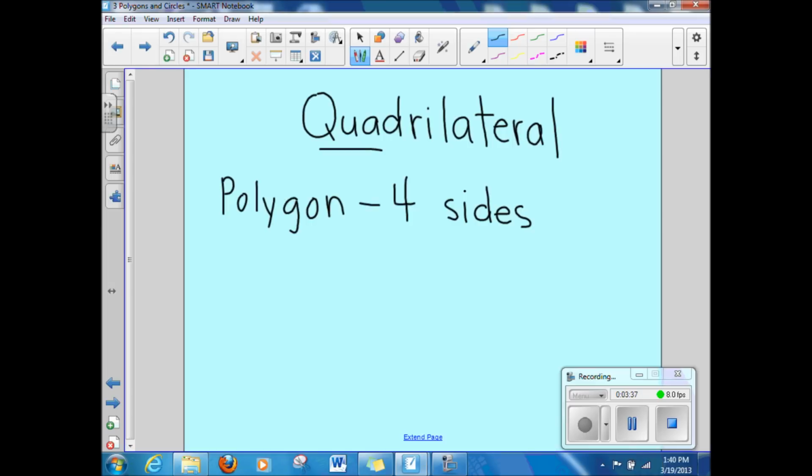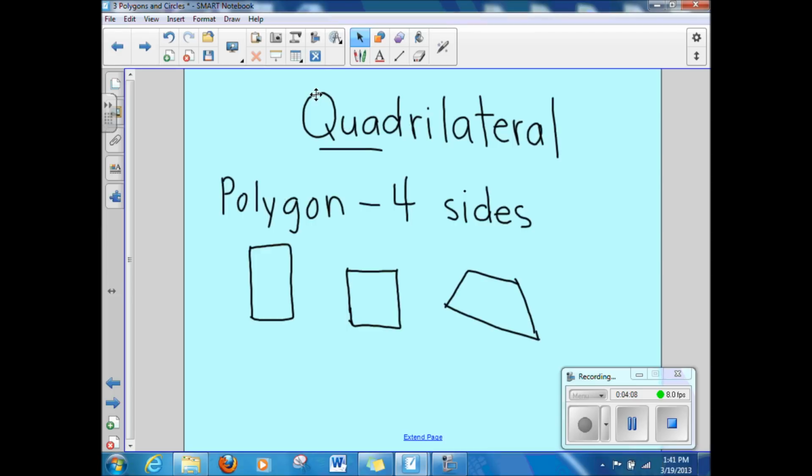I bet you know some polygons already. I think you probably know this polygon right here. Maybe you recognize that as, or this quadrilateral, I should say. This quadrilateral we know as a rectangle. This quadrilateral, maybe you recognize it as a square. Here's another quadrilateral. Maybe you recognize that one as a trapezoid. Oops, I better close that up. Well, to understand this quadrilateral a bit more, let's go on to the next slide.